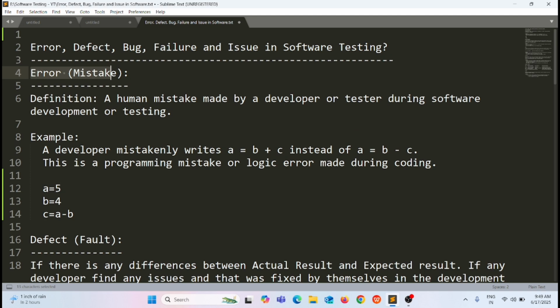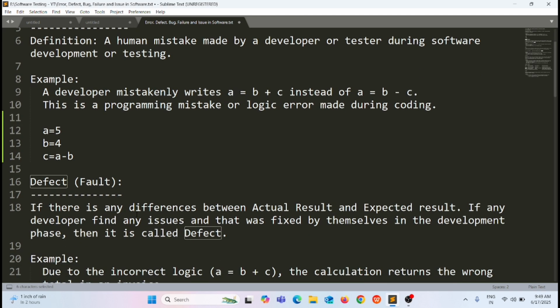Now the next topic: what is defect? Defect means fault, any fault. How can we elaborate that? As we already discussed, expected results and actual results. What are expected results? What is the requirement of the client? If the client gives us some requirement, that is called expected results, meaning we want that. And actual results means whenever we execute or test our application in real time, whatever results we get, that is called actual results. Already in my first video I have discussed expected results and actual results.